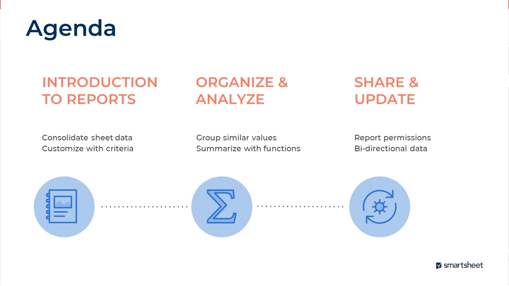For today's webinar, we're going to start with an introduction to reports, then add in those new capabilities that I mentioned with grouping and summaries. And then we're going to finish up today by talking about a different kind of report called the sheet summary report, and of course, how to collaborate. So with the reports that you've created, how to share, understanding permissions with reports, and how to update in reports and make sure your sheets are getting updated and the users that you're collaborating with can see the information that they need to see in the reports that you create.